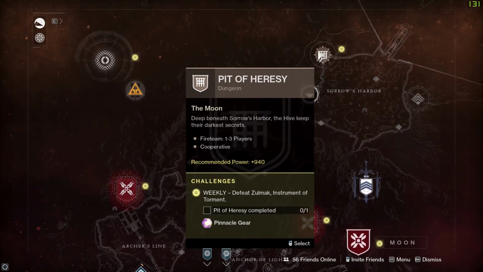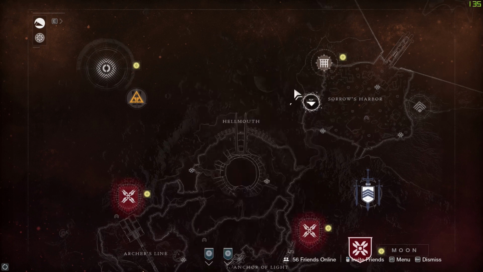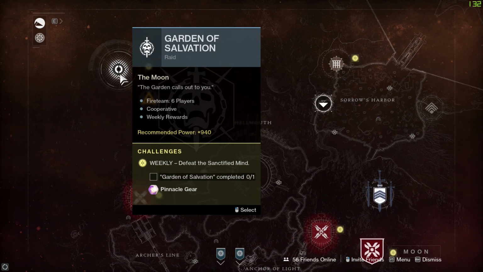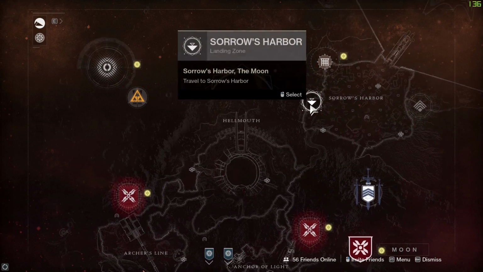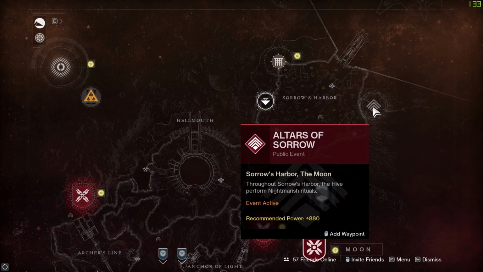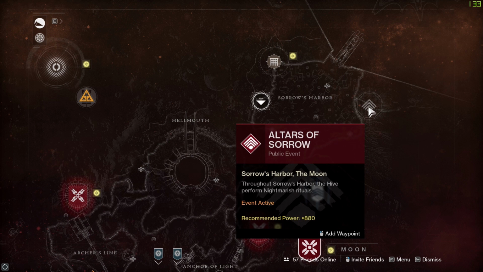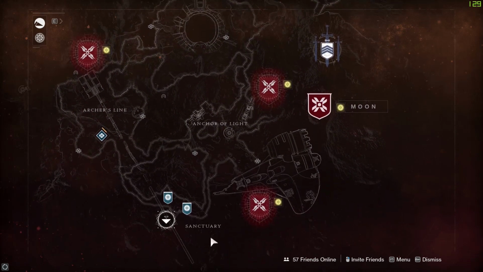Speaking of pinnacle loot, you've got Pit of Heresy Dungeon, also awarding the pinnacle gear, and the Garden of Salvation raid. Isn't that amazing? There's also over on Sorrow's Harbour, Altars of Sorrow, a horde mode style activity, which is pretty decent to get stuck into. You can get yourself a kinetic shotgun, a sniper rifle, or a rocket launcher, depending on the boss at the very end of all of the altars there.